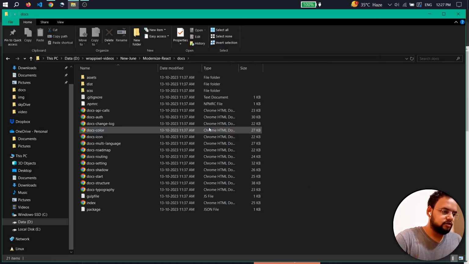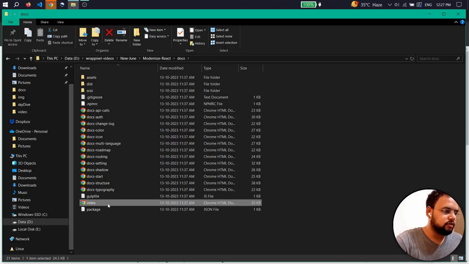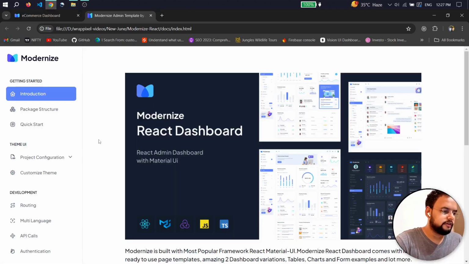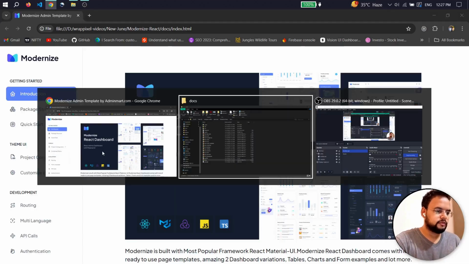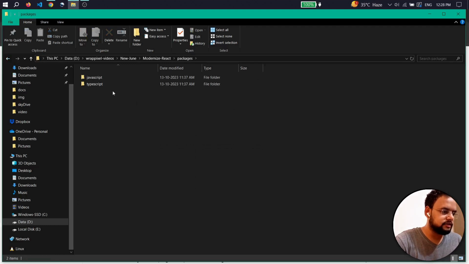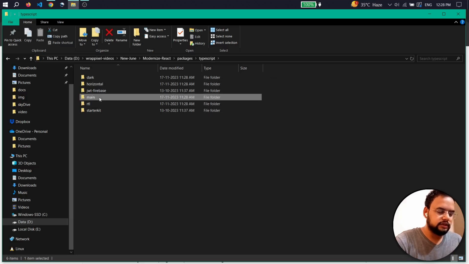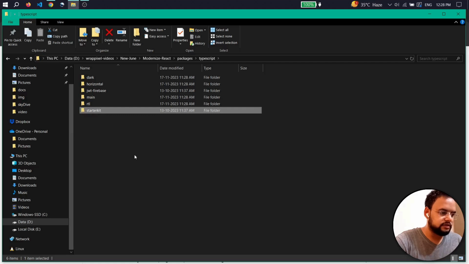Inside docs, we have the main index file for the documentation, and if we open it, it opens in the browser. Inside packages, we have given JavaScript as well as TypeScript versions. The main file is for the project, and we also have a starter kit.